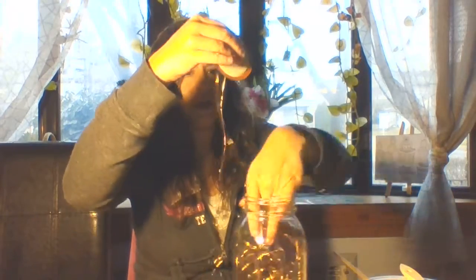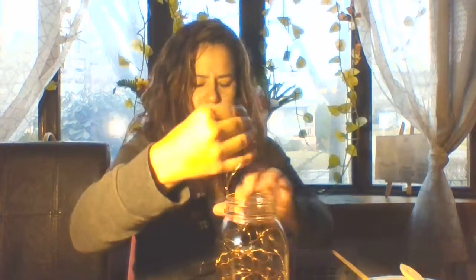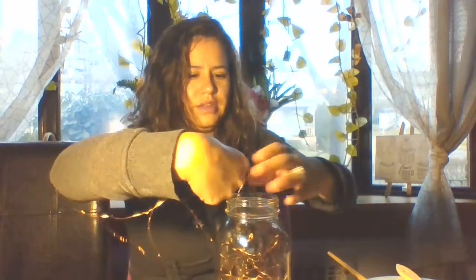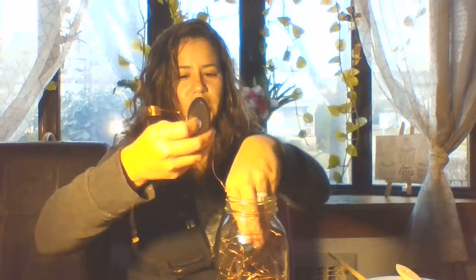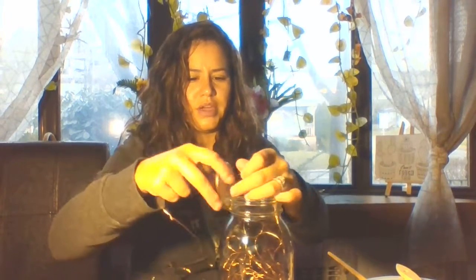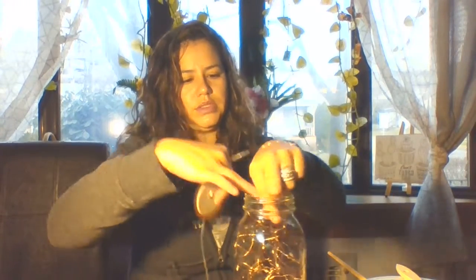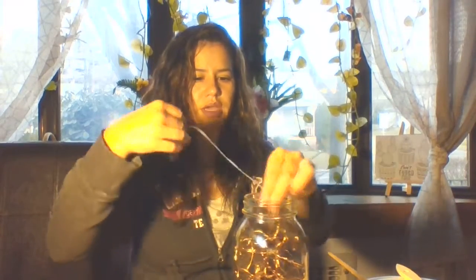Let's get the project going. Okay, it looks like we're almost there. It's very long. It's 50 LED lights. Now it doesn't have to fit in here perfectly. It's gonna be all balled up in there anyway. Reason why is because that's what's gonna give it a nice little look. And I will show you how it would look when I turn it on as well. I have a plug here that we can use for that. Okay, so looks like we did it.